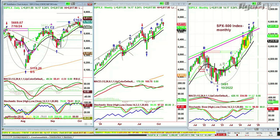56.51.37. So it was just fractionally off. And then you saw, look, the unbalanced volume had a little wiggle. The stochastic had a little wiggle. So I said, I'm taking that as a peak C1, C2. And we had a sharp pullback, thank goodness, because if I was waiting for a D, I would have had this huge spill to 5,400, 250 points, and then it ran up and it would have made the D.